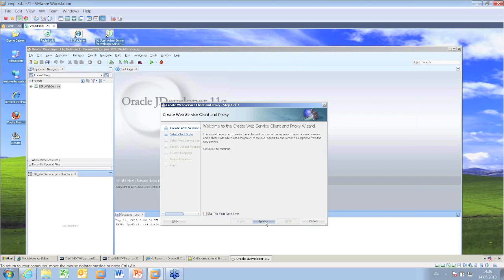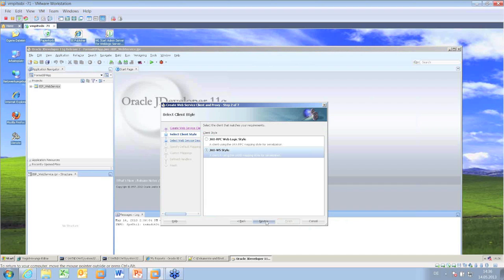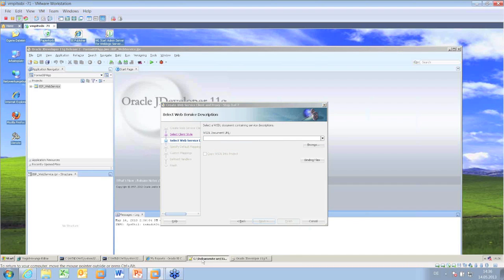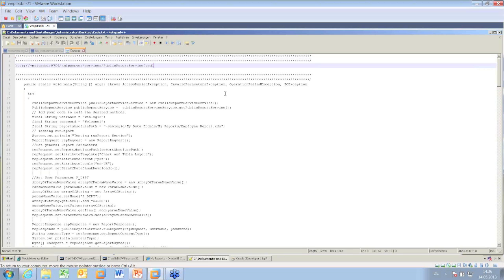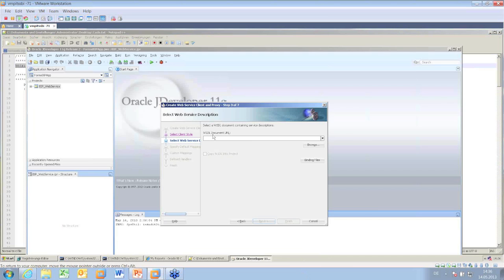The wizard has started. We choose the default. Now we have to specify the address of our web service. Sometimes this takes a little longer to contact the server.